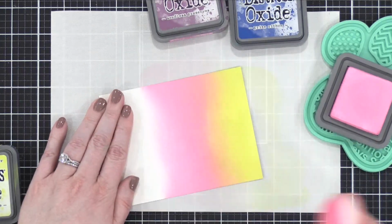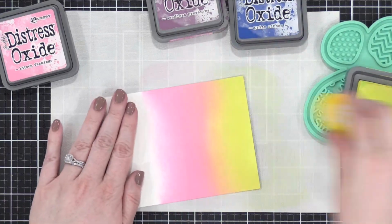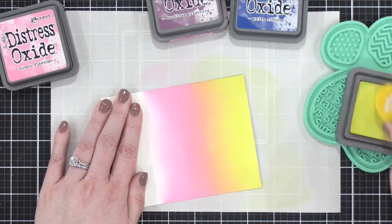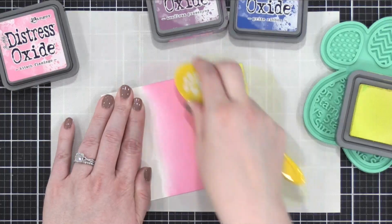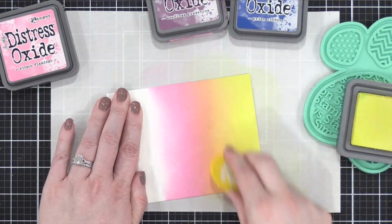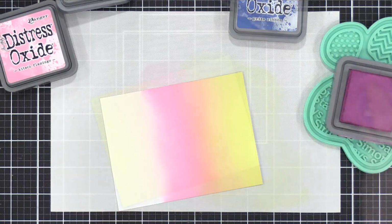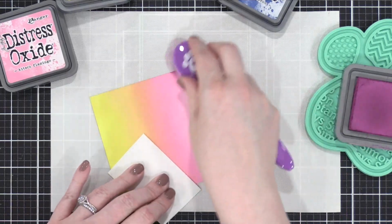So often I see ink blends done where it's almost like it's just pink right next to yellow. There's no transition in between. So if you want a really seamless blend, make sure you go over that center area and try to get that third color. So now I have that coral color coming through a little bit more, and the blend is looking better than it did before.